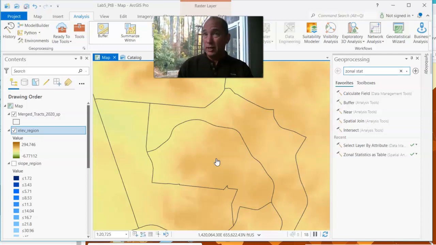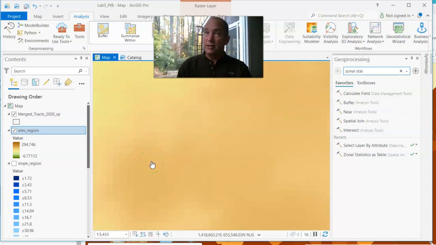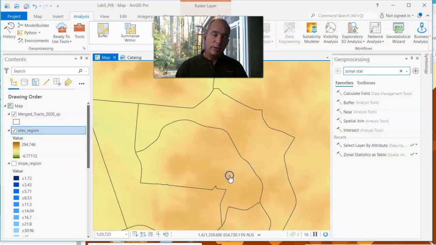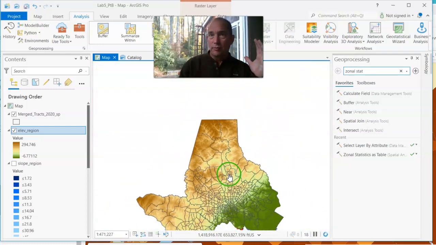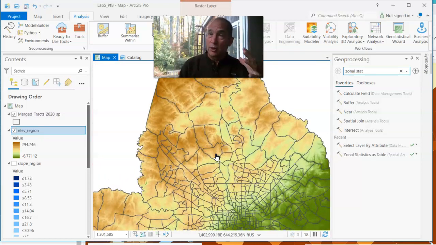The value of each of those cells is how many meters above sea level it is. And so the average value is the same thing as the average elevation of that tract. How do you calculate the average? You take all of these cells and you add their values together, and then you divide by the count of the cells. How many cells are there in the tract? And so when we use zonal statistics, what we're doing is we're taking that input raster, all of the region and elevation for the entire region, and we're compartmentalizing it. We're zoning it. We're dividing it up.